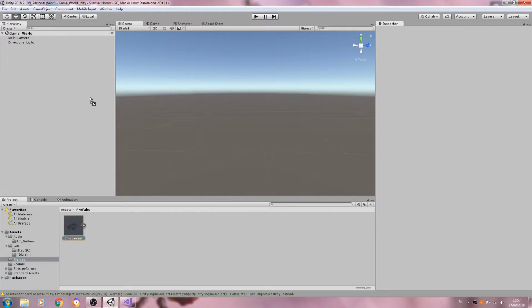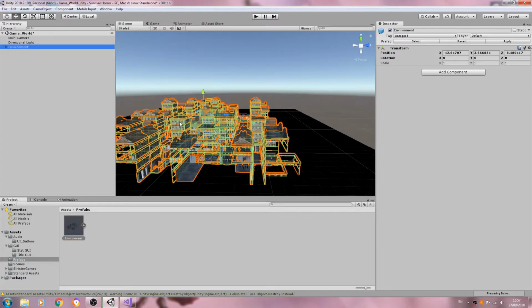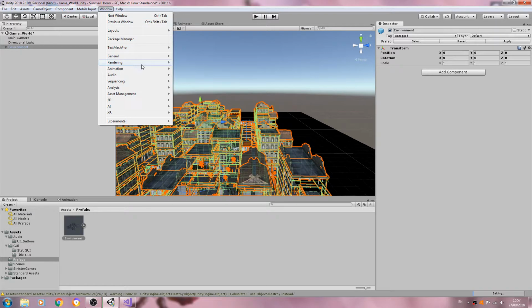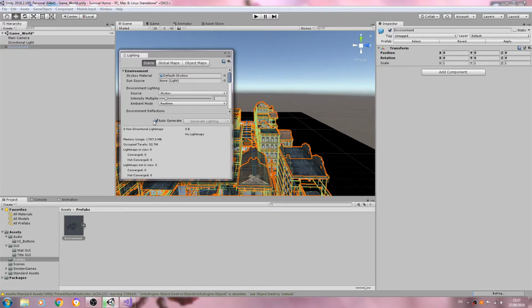I will need to import the environment prefab. Just reset the position. I'll also come to rendering, so window, rendering, light settings. I'm going to untick auto generate.